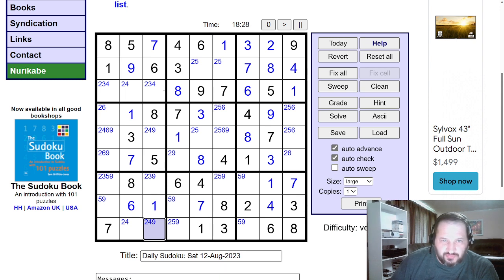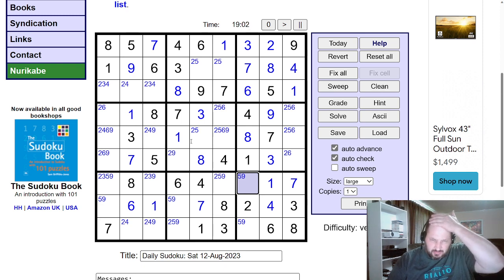Now see this 2 and 5 and this 2 and 5, and all these 2s and 5s. I'm curious how that is going to resolve out. Okay, and then see these 5s and 9s and these 5s and 9s. And this is kind of where I get stuck. Normally we can get 1 or 2 more little answers out, which I'm probably just missing something simple. Do you guys see it?